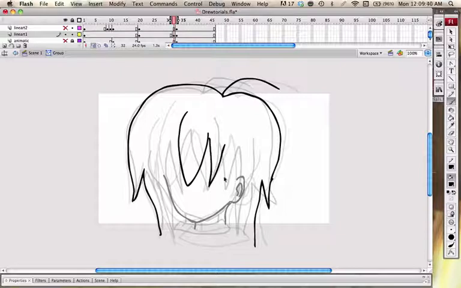Making sound effects. That doesn't look right. A lot of undoing and fixing things.